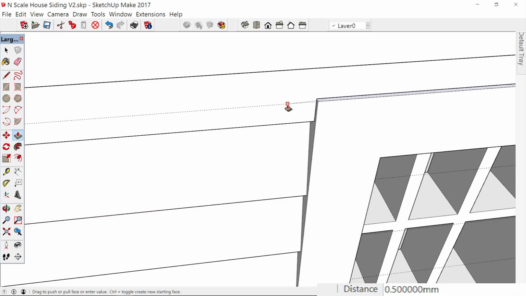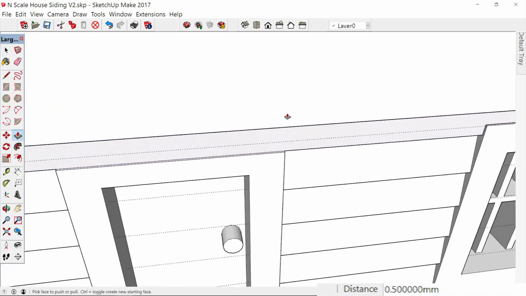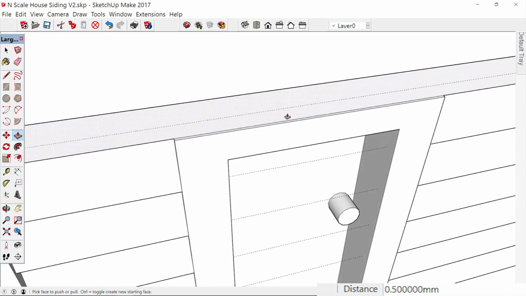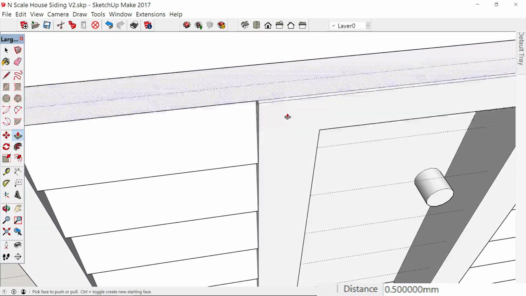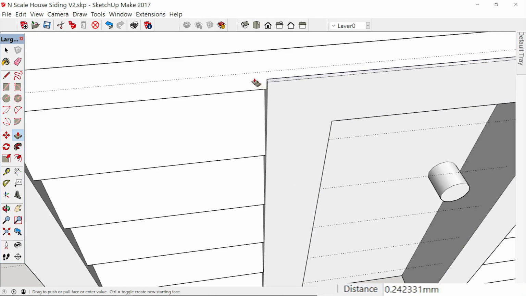And this is the hardest part of the whole model. Everything else is, even the roof is a little bit tricky, but I'm going to show you some neat stuff once we get to the roof. I mean, if you don't already know how to do multiples of copies and all that, you're going to love that.